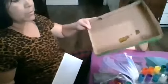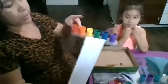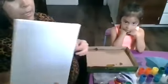Today we're going to be doing a marble painting. We're going to have a box like this with little edges so the marbles don't fall down. You could use a cooking pad. I have different kinds of paint, little containers, some scotch tape, and a canvas.